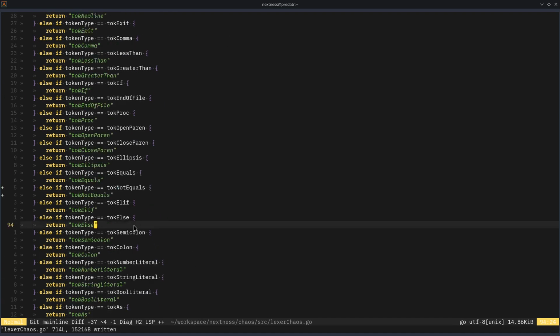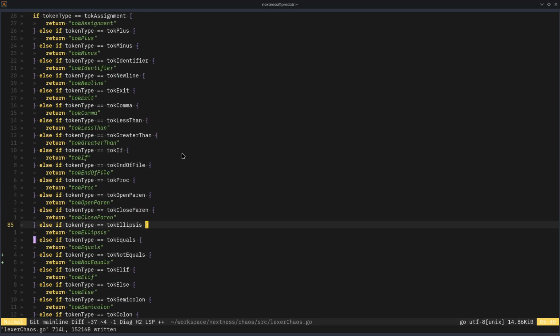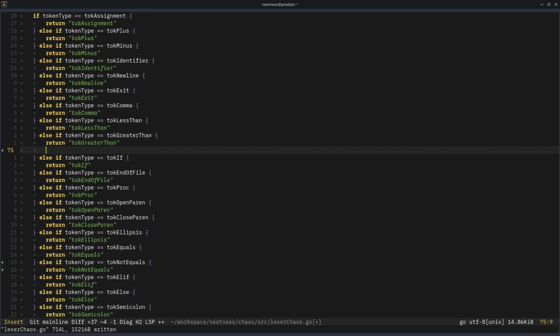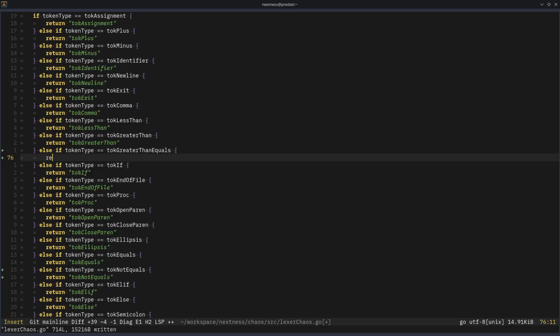Now where's greater than? Here it is. So else if token type is equal to this, just return this. This is for debugging, basically. In case there's an error, we can get the actual name of the thing.